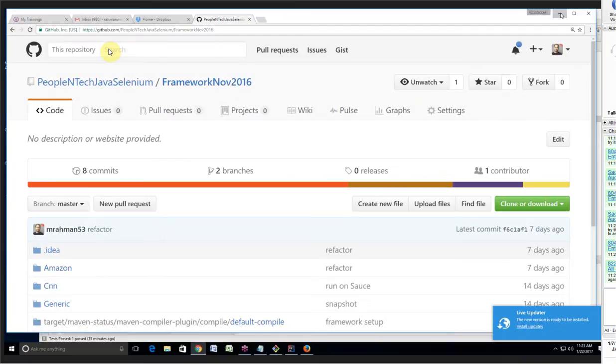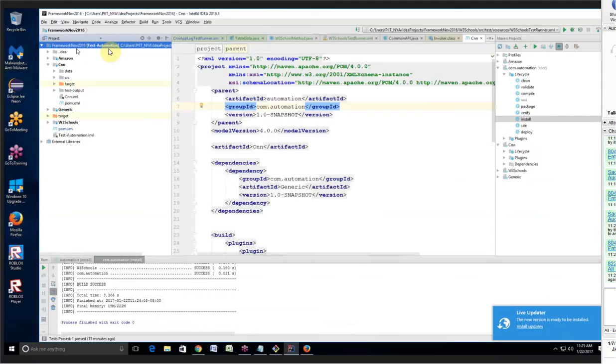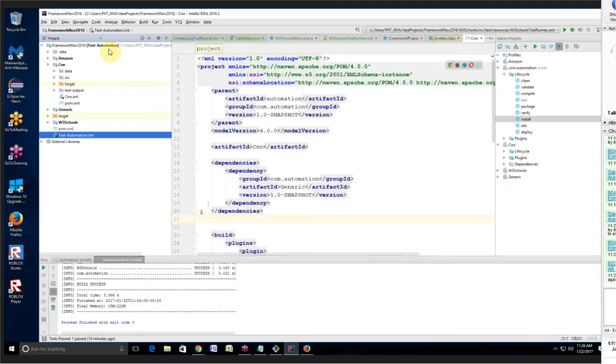Once you clone it, it gives you the repository name, and under that the project name. This is not related to the artifact ID now. You could name it the same, that's fine, but I gave it a separate name.